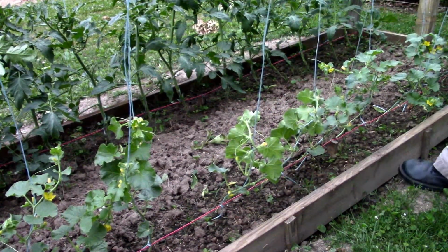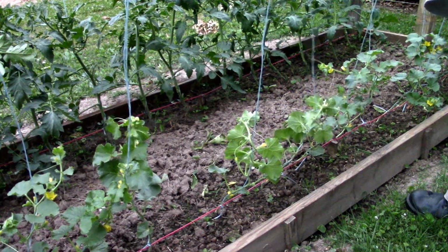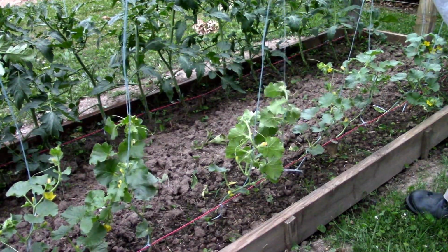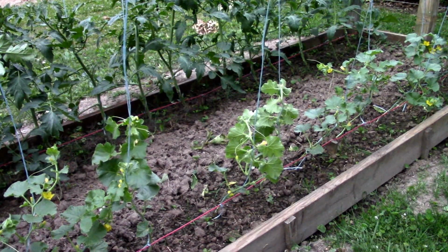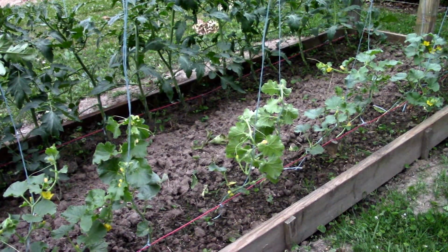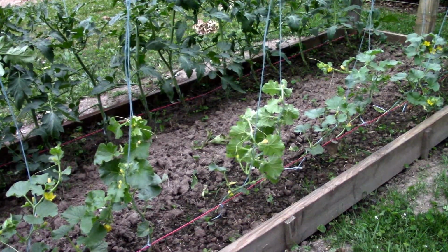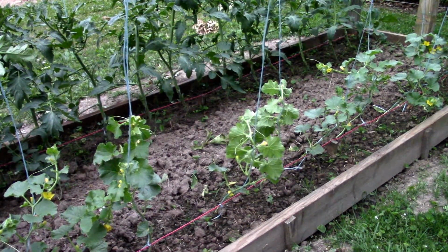You just want to be very gentle with the actual growing tips. So this one I'm going to tighten the string up a little bit on. And we'll get all those restrung here. Or sometimes you just do a couple a day and a little at a time. So those are good. I'm getting a few inches of growth out of them every day. And they're climbing, so it won't be long I'll have some cantaloupe.